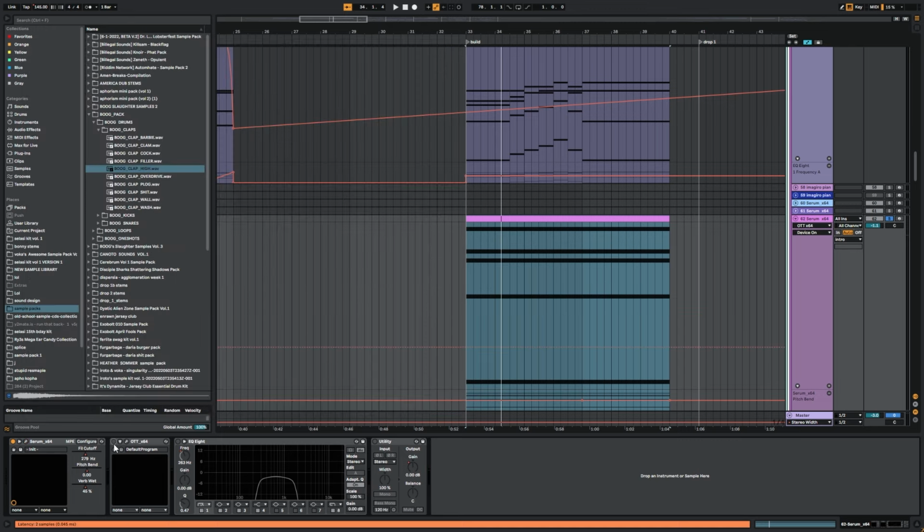And this is just a resample of the main sound from the drop, except it has an EQ, so it's just being filtered. All the highs and the lows are cut out, and a delay and a reverb, and it just introduces it in the build. So this is the same vocal from before, except I'm using its long reverb tail to turn it into a riser, as you can hear.